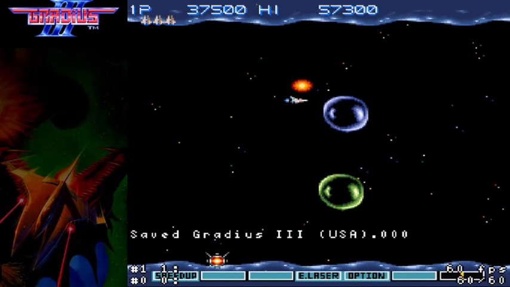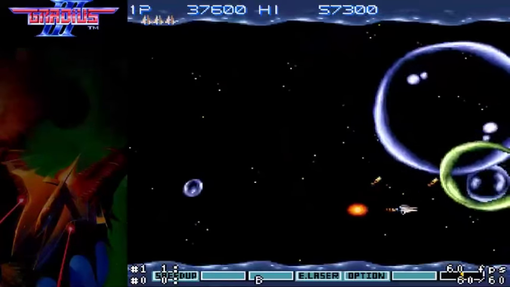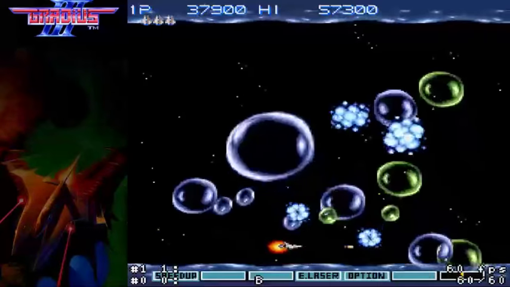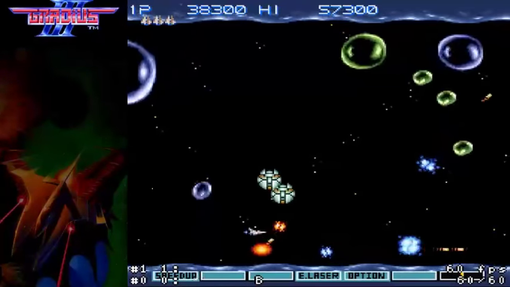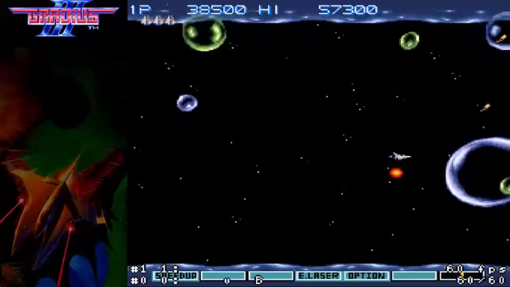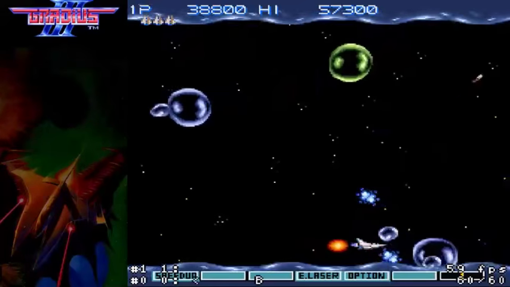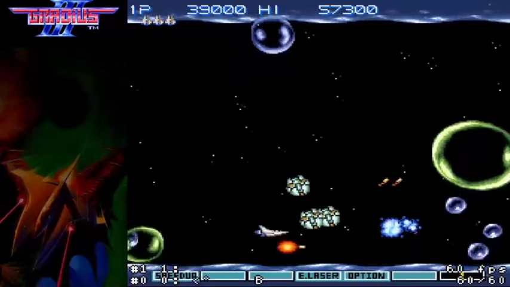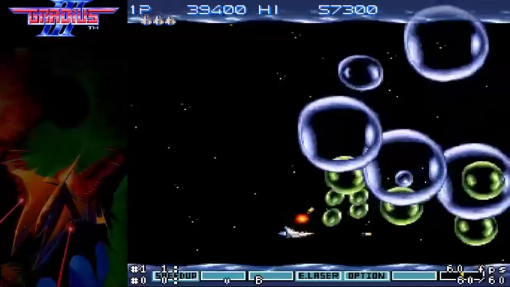So here we are, coming up on a bunch of bubbles. You can see that huge one. It's just gonna break down into a bunch of smaller ones, and that causes a lot of lag. This is a big area for losing or gaining time because the lag here can be quite massive. I've lost like 10 seconds here before.